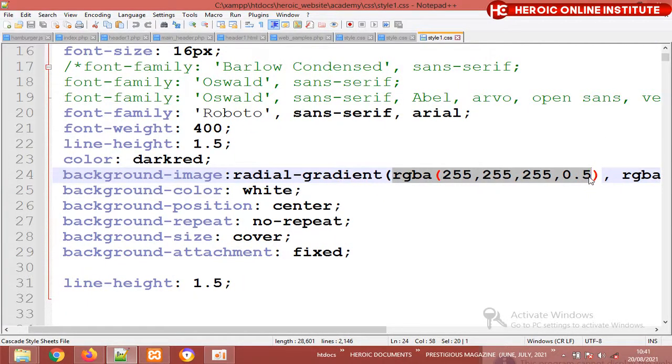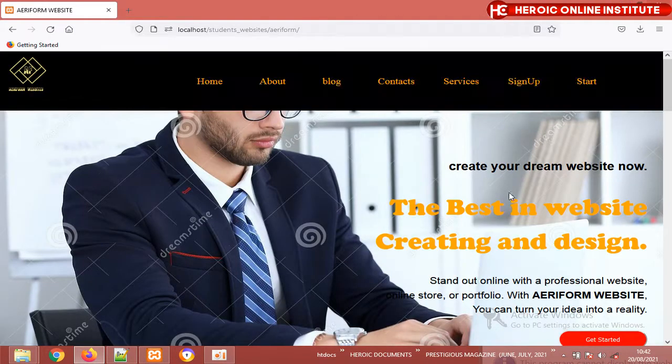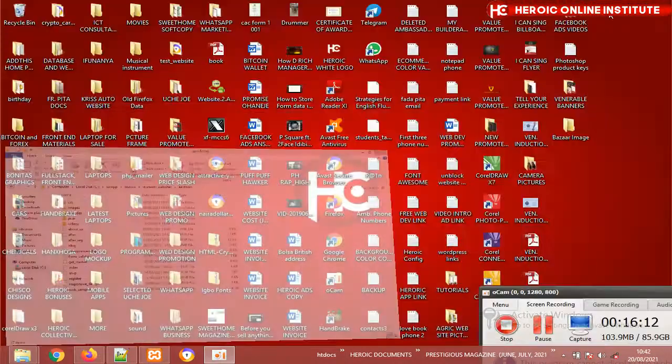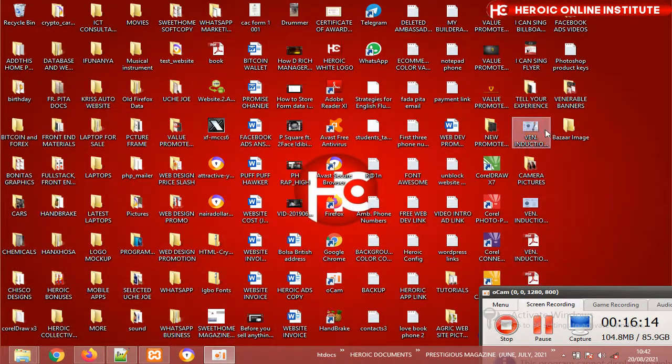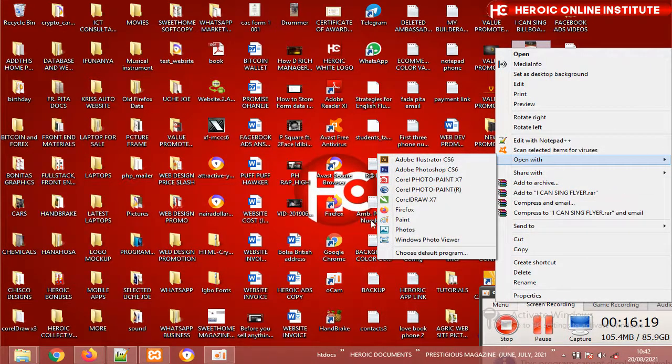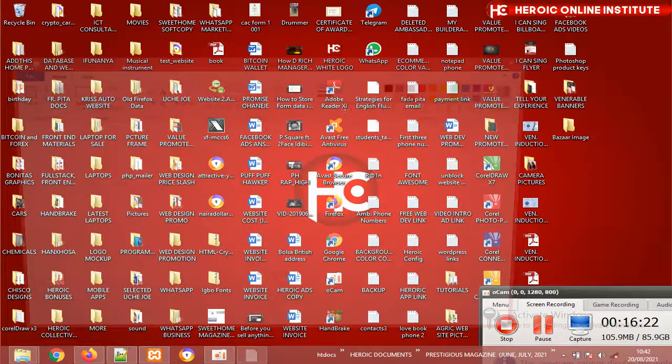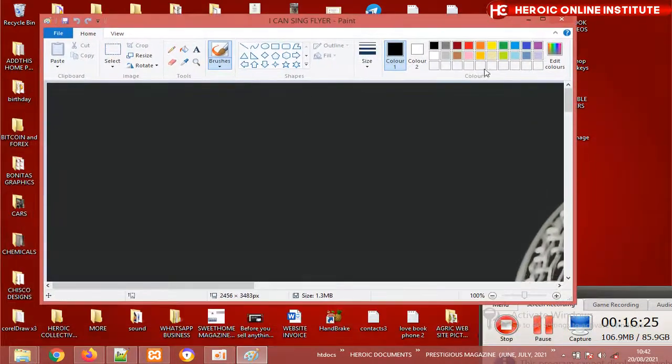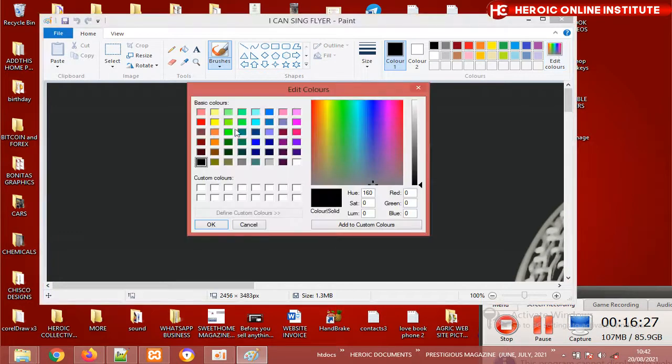This one is the RGB color, RGB, of the color. If you want to get RGB, just go to Paint. You go to Paint, and you get RGB from Paint. I believe you know. Let me right click on an image now and open it with Paint and show you what I mean. This is Paint. When it opens, if I click on edit colors, we'll see all the colors. If I click on any of the colors here, do you see the RGB, red, green, blue, 000?